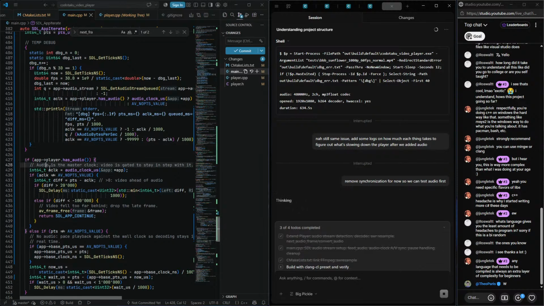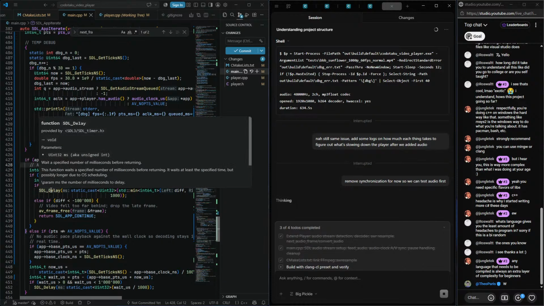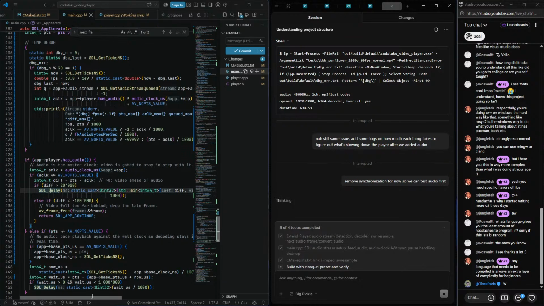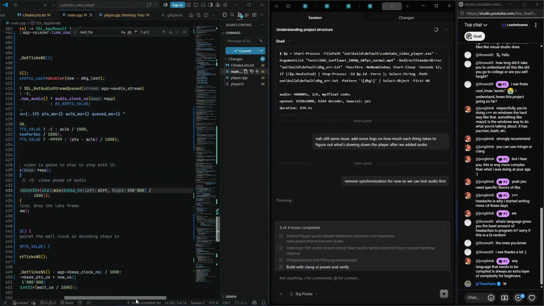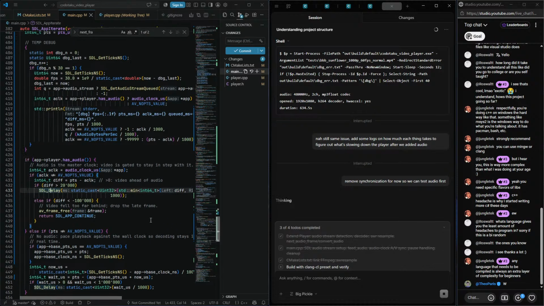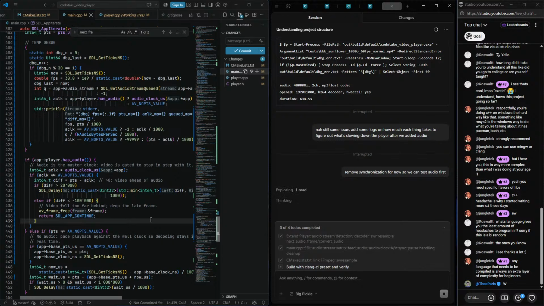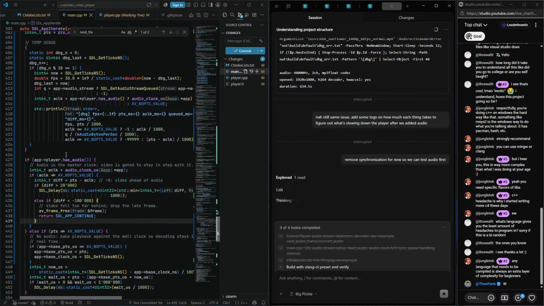Currently, it's already trying to implement the audio as the master clock. Yeah, it has those SDL delays. So that could definitely be the culprit, because synchronization is so complicated to get right. I did ask it to add that kind of synchronization, especially with the audio as the master clock here.